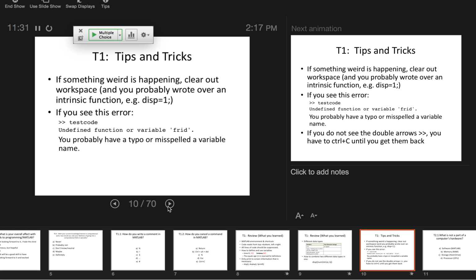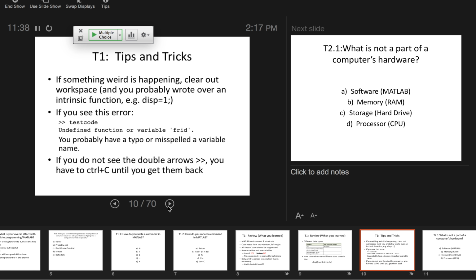And then the last thing that happens, especially when you're using input prompts, is that your code can get stuck asking for responses, and you no longer have those double arrows anymore. And you can't run your code unless you see those double arrows. If you're still in the middle of an input prompt, it's like still back 10 steps behind you. So you have to press Control-C, Control-C, Control-C until you get the arrows back to start running your code again.